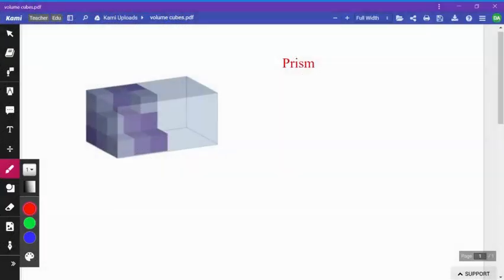Okay, today's video is going to talk about the prism and how to calculate the volume. Now, typically, kids want to say that it's length times width times height, and that's what equals the volume. Now, this is an equation that works on some prisms, but it does not work on every single prism that we've seen on other videos.